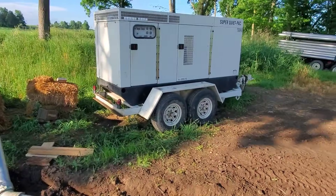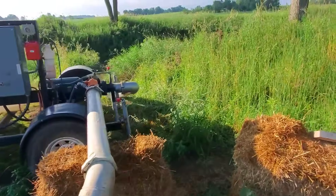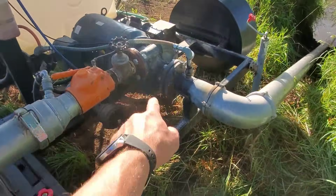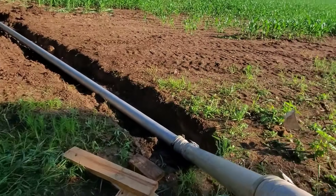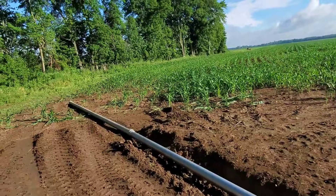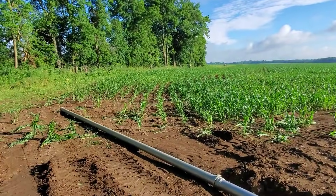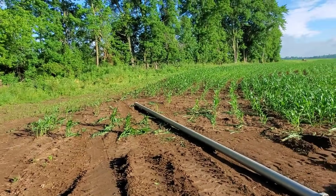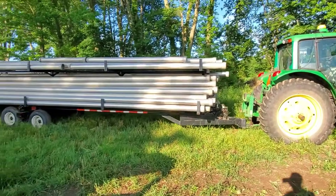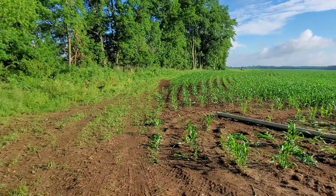If you missed yesterday's video, here's our pump and generator setup at the river. Basically we've got a tube down into the water, a big pump electric motor, use our generator to run it, and we got the pipe out. We dug a little trench here - we're gonna put a bridge over that so we can drive across it. Then we just keep laying pipe right down our center path all the way across the field. It's easiest to have somebody drive the tractor real slow and somebody walk alongside setting all the pieces off, then we come back after they're all laid out and put them together.